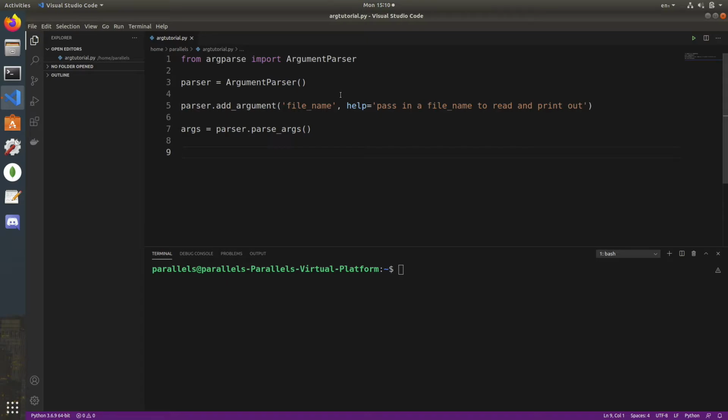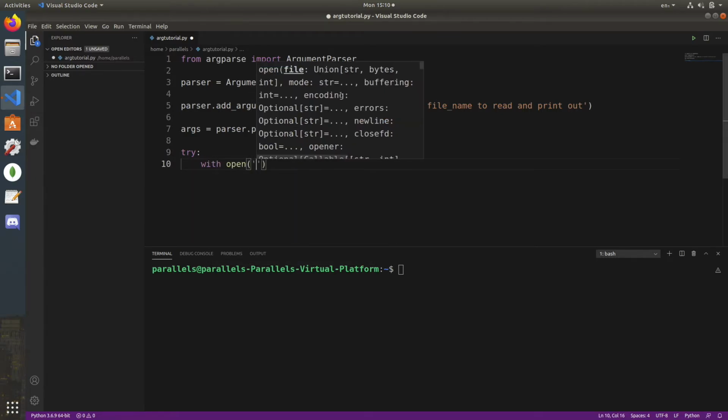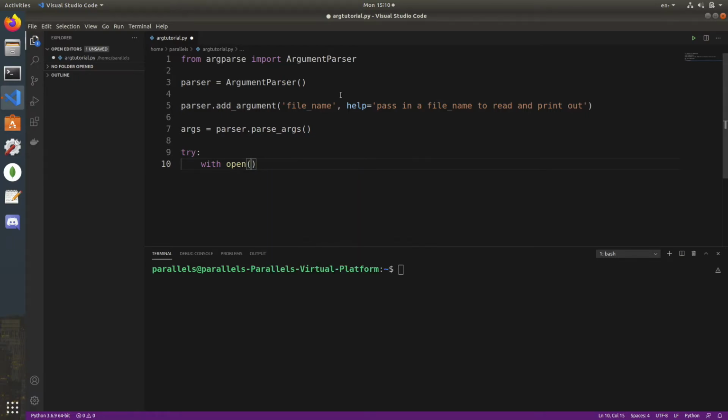And now, in order for us to read the file, we're going to do a try except block. And within here, we're going to say with open, and we're going to say args.filename, because that's the name that we gave it up here. So this is via args, this is how we would access the file name that's been passed in.